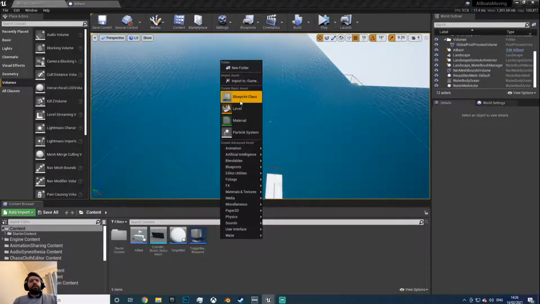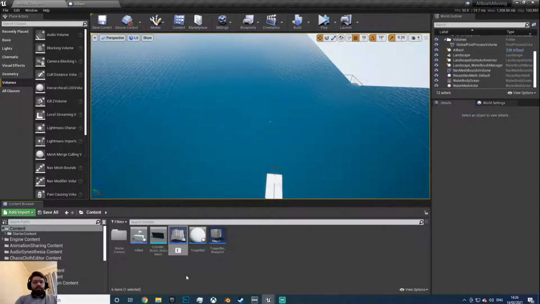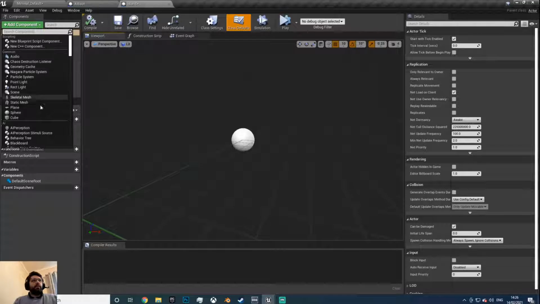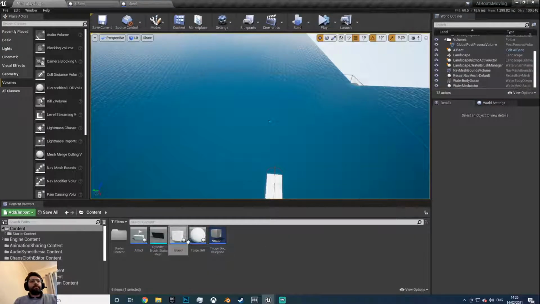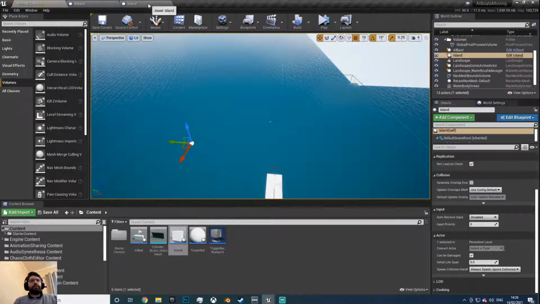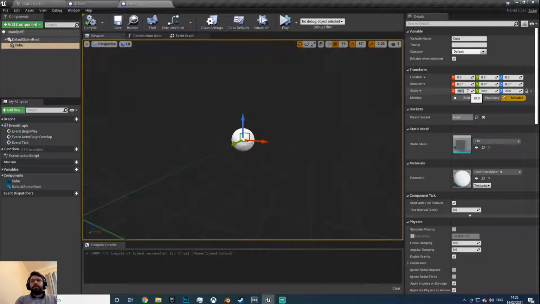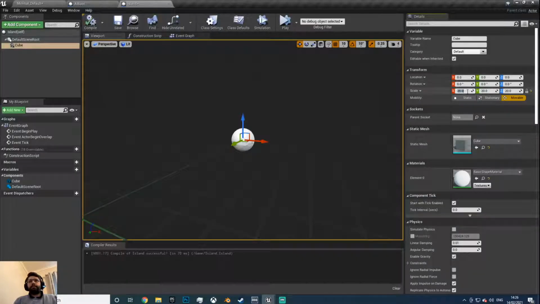So let's now create a blueprint actor, call this island or obstacle or whatever you fancy. Open that up, we'll add a cube, click OK, and we'll drag him in, and we'll lock the scale and maybe set this to 20, maybe a little bit bigger, 40.